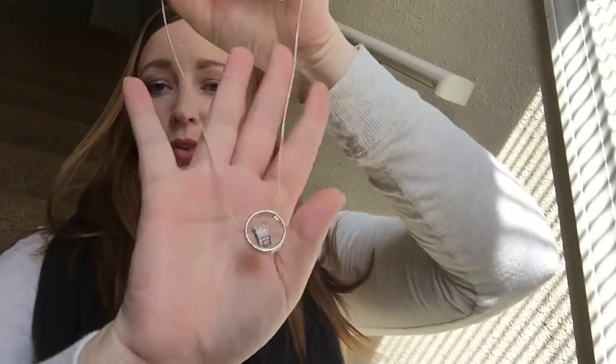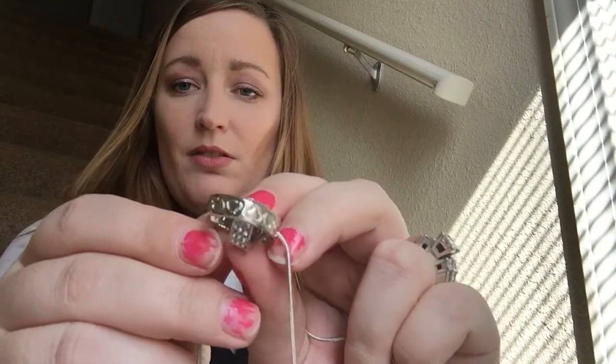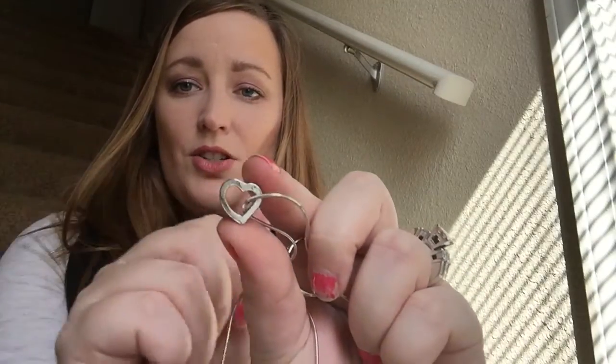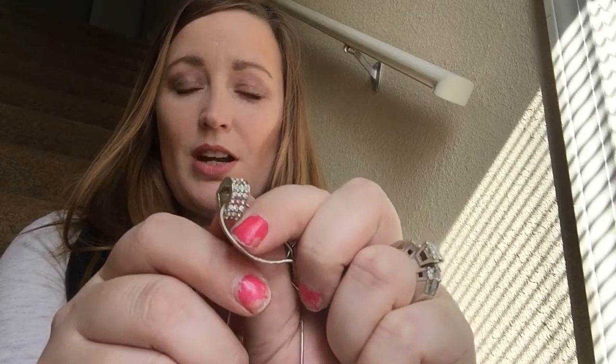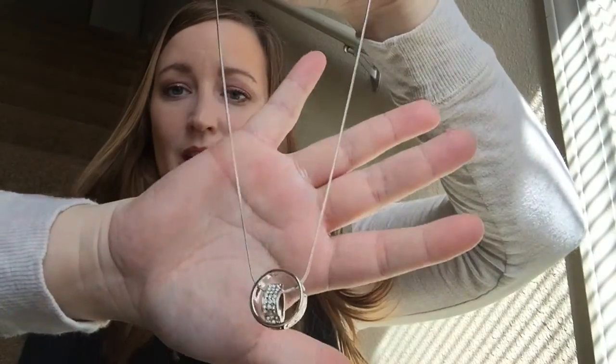Last jewelry item and last thing in the box was this super cute necklace that I am in love with, to be honest. It's got little hearts right there, and this little guy inside a ring is a little heart too, with little diamonds on it. I thought it was super cute. I'm really liking the swag box a lot lately with the jewelry.